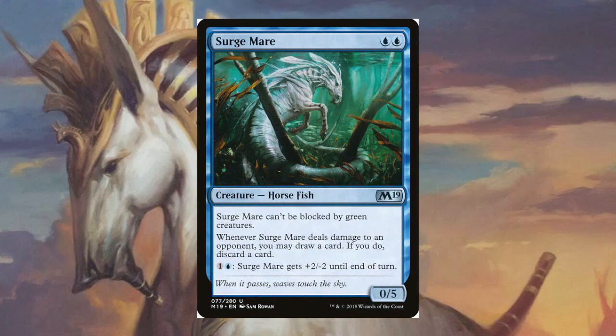Surge Mare, another horsefish. For 2 blue, it's a 0/5, can't be blocked by green creatures, and whenever it deals damage to an opponent, you may draw a card. If you do, discard a card. It's a loot. And for 1 and a blue, it gets +2/-2 until end of turn. So if you got a green player and you really just want to stick it to them, this would be it.